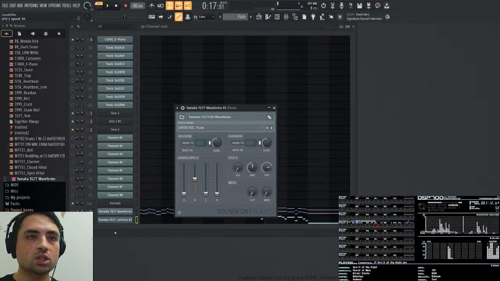And this vibrato is actually slower than that. Nice. No, it's faster than that. A little faster. Yeah, that's about right.